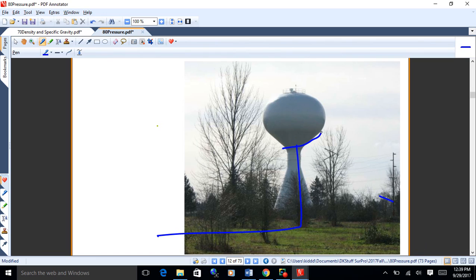Now notice how they built the tank. The tank doesn't go up or down a whole lot. It's just right in that one area. So they'll fill that tank. During the day, the tank will drain down as people use the water. But the height doesn't change a whole lot. So they put that tank up high on purpose on a stand of some type.